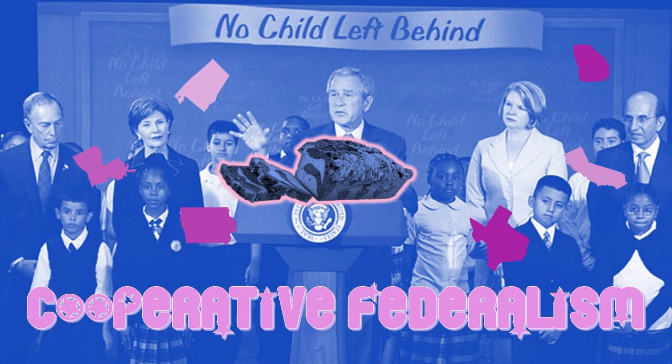So, cooperative federalism, this is the main way that we're going to talk about federalism because this is how things operate today. This is basically an evolution from dual federalism, from an old idea of separate national and state government powers to a new idea of the national government restricting those state powers.